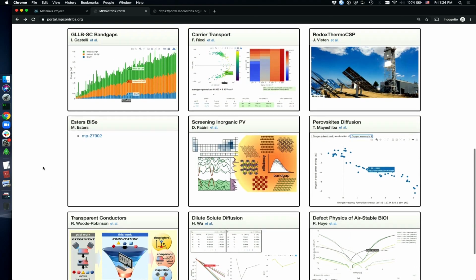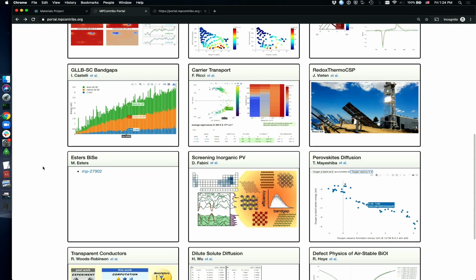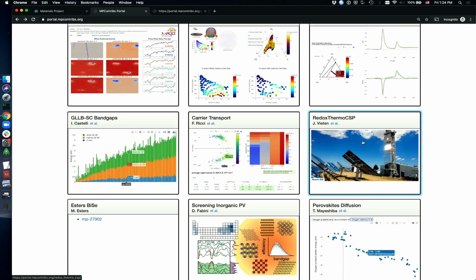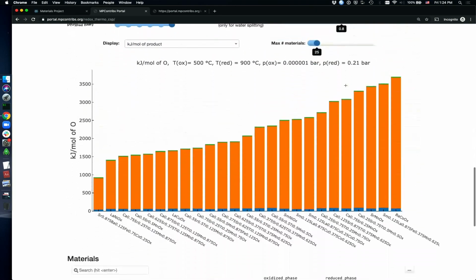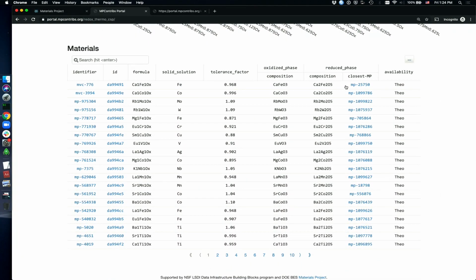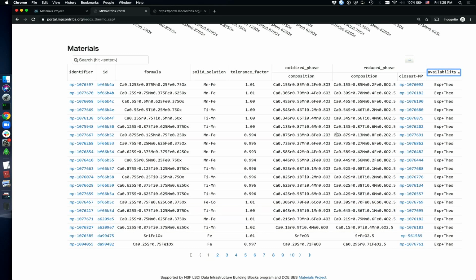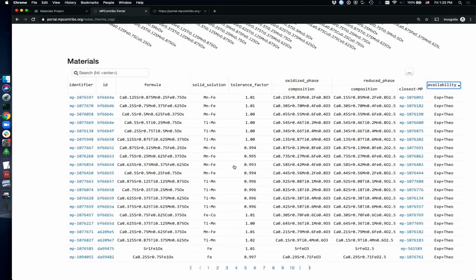All right, cool. I want to highlight one other landing page. That's probably the most advanced of all of them. He's sitting right there. So Joshua from the German Aerospace Center has worked a lot on getting his data onto Materials Project. And again, I think you can see the same elements here. They're at the very bottom of this. There's the actual table that will appear for any contribution, and some high-level data in terms of tolerance factor and whether there is experimental and theoretical data available, the compositions that they're for, and which solid solution system that is for.